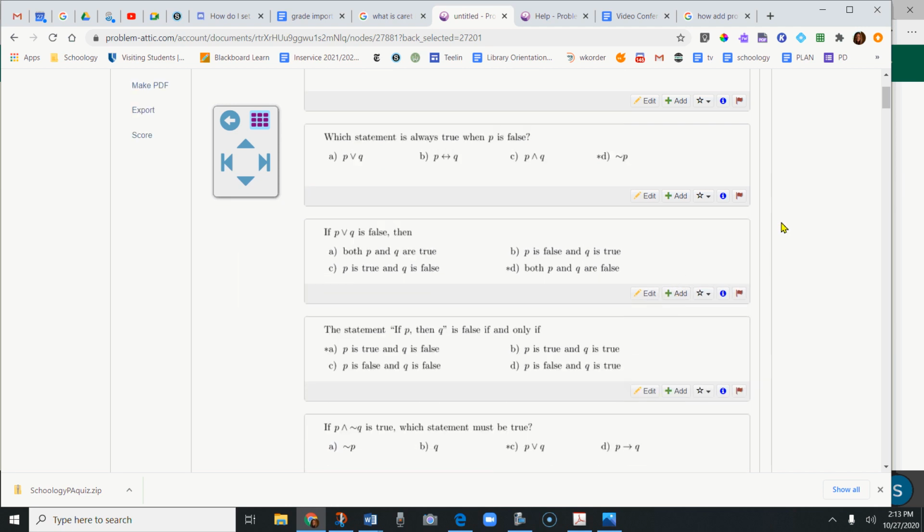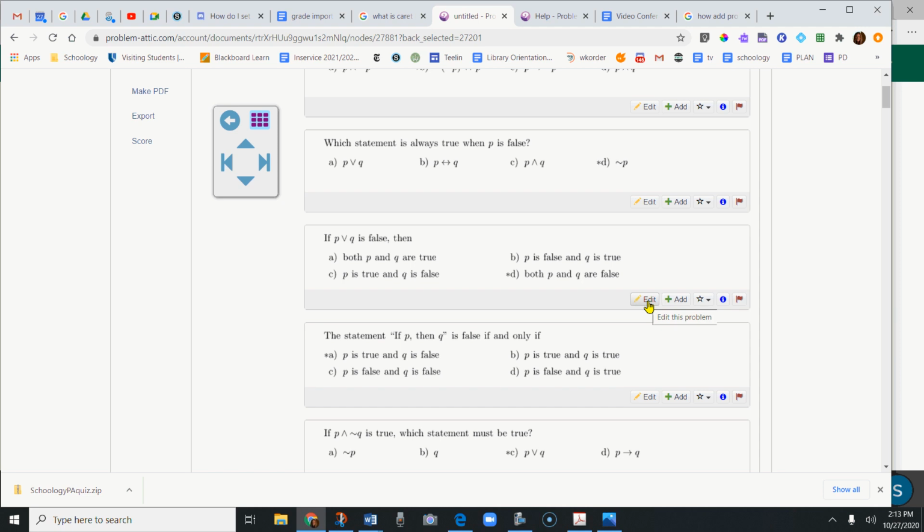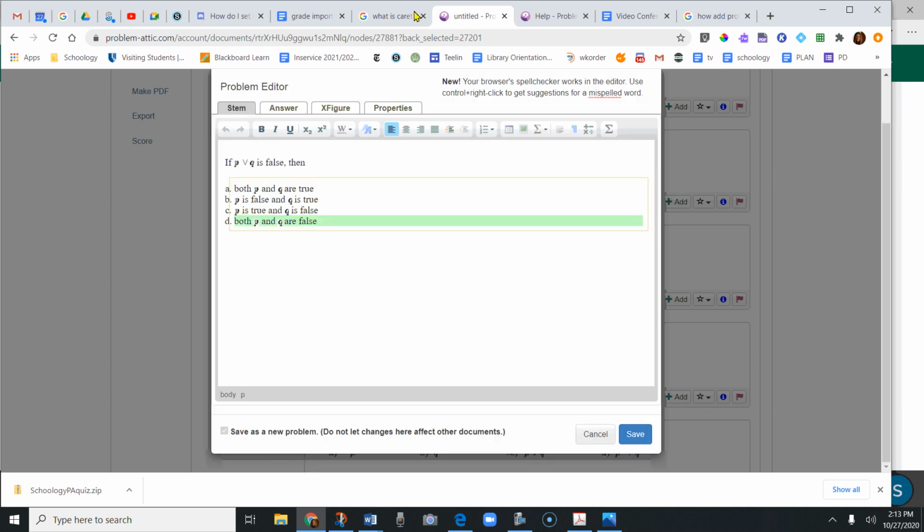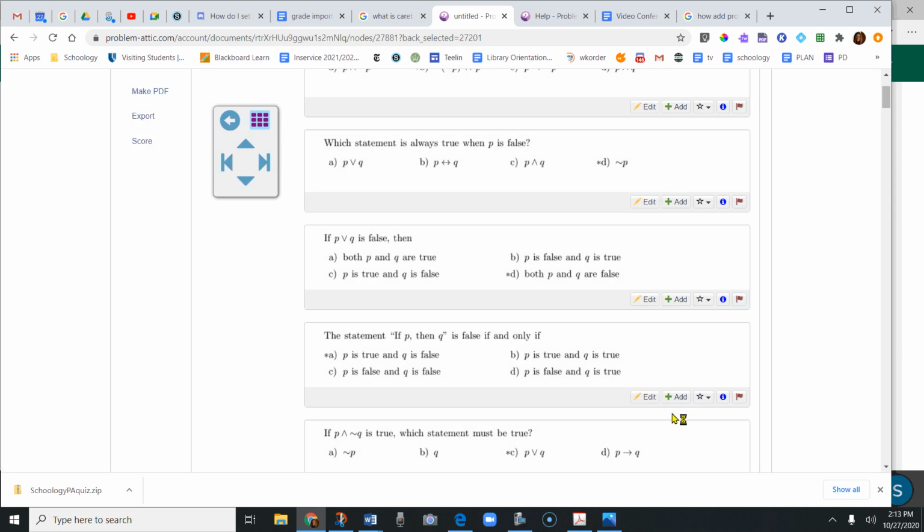The other thing you can do is edit questions for your test. So if I like the problem, but I want to make a few changes to it, you can go in here and actually re-edit this and save the question, and it will save it as a separate question. You can make it your own individual question as well. So that is an option.